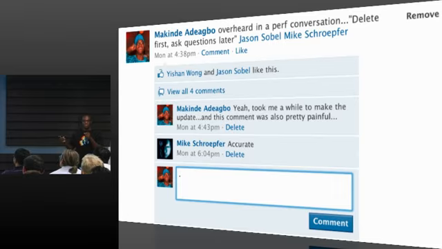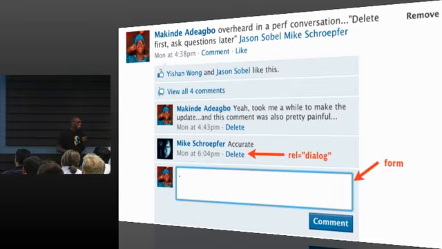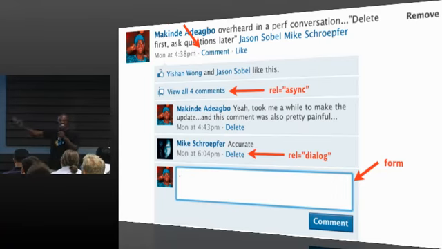So looking at this, this is our unified feedback interface, this blue comment box that you see everywhere on the site. And we just went to town on this thing. So we're like, okay, let's get started. This thing, that's easy. We got to make that a form. Simple enough. This delete dialog, or delete link, all that does is open a confirmation dialog. So that's pretty easy as well. This view more comments link is a rel equals async that will shove more comments into the DOM. This one was a bit tricky at first, but turns out the solution's pretty easy. This comment link, it's a label tag. It used to be a lot of JS to focus this box and do all sorts of other things.